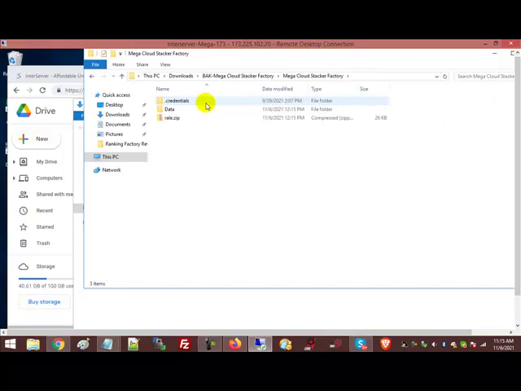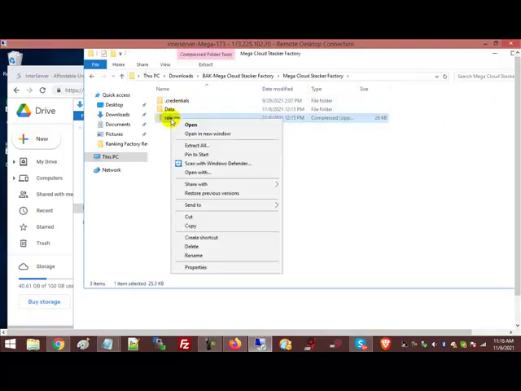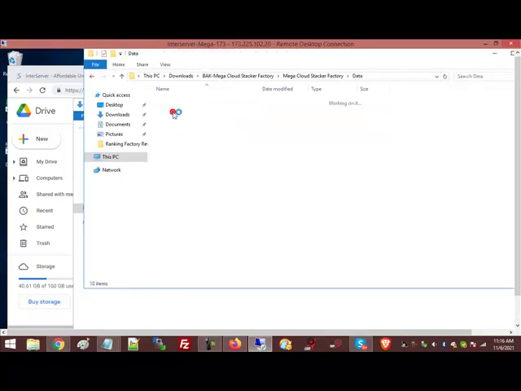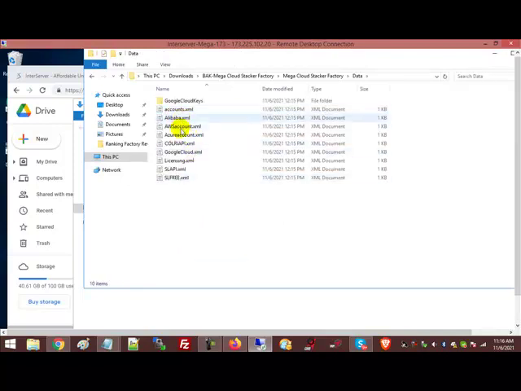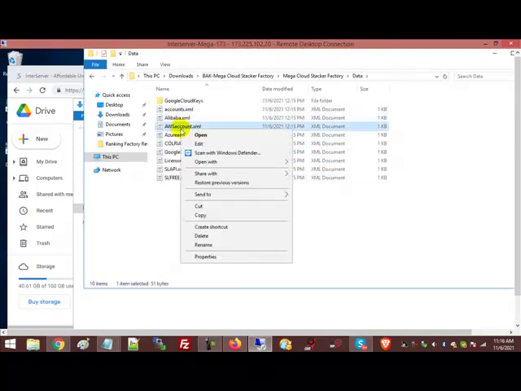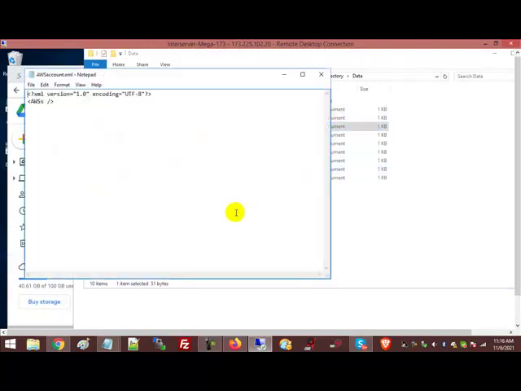So let's see what's in it. It's data, rail, okay. Yeah, this is an older version, and there's not a whole lot of information in here. There may be some stuff here. We'll look at the AWS accounts, and we'll open it with Notepad.